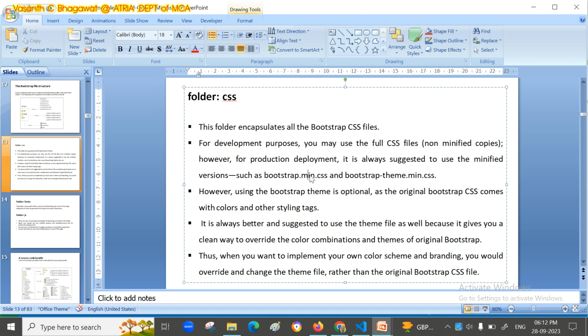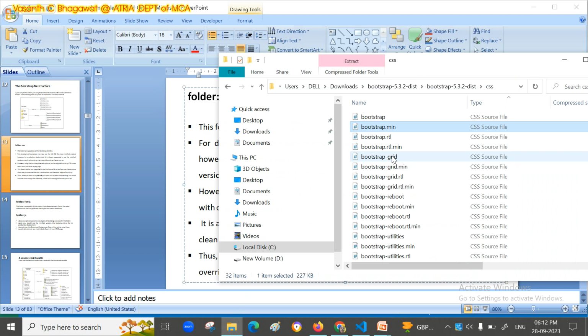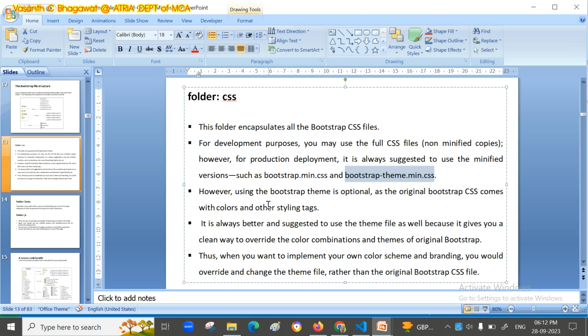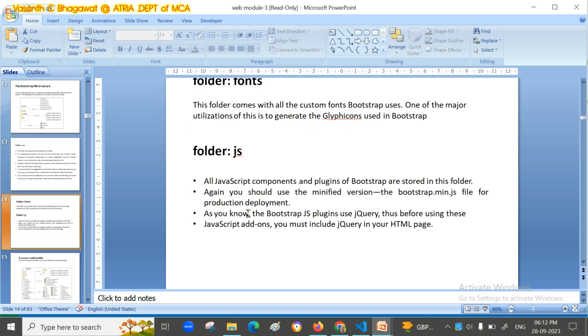So we have got the minified version, and there are certain themes.min.css. So we have many other different types of files. You can see here, you have got the Bootstrap grid, grid min is there, then you have got reboot, utilities. Now when we are talking about the complete CSS file, everything is bundled in that. Instead of using all those things, you can use one particular file. So the first folder contains our complete CSS styles bundled.